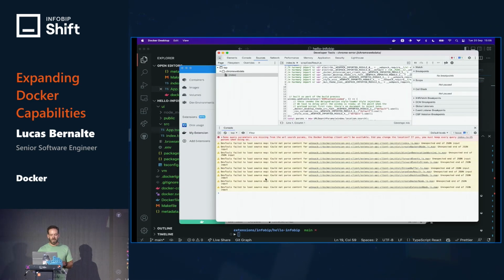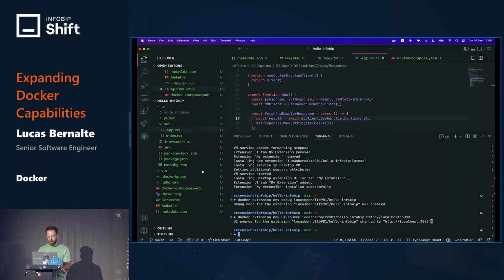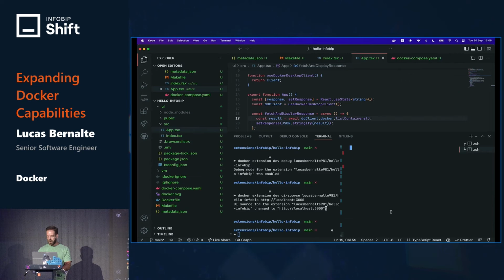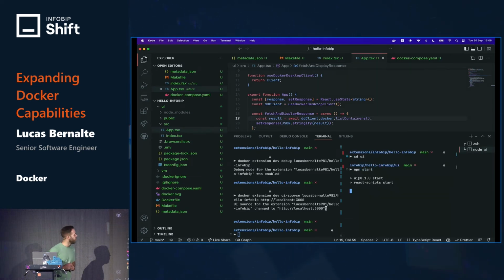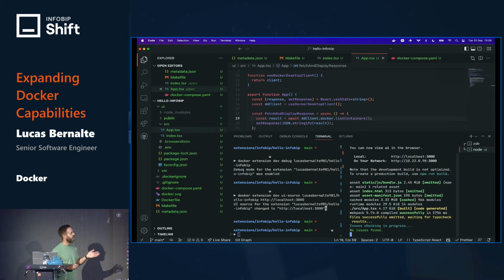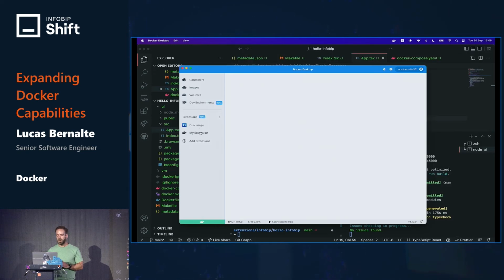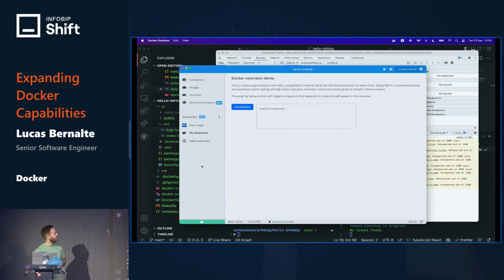So if I go back to the extension, there's nothing there because I don't have anything on my localhost machine. So if I open another terminal and do npm start from the UI folder, it's going to bootstrap the React application, start the development server in localhost 3000, and now I have something. So if I go back to the extension and navigate back again, there you go. It's loading the extension right now, but in a way that every time we change the code, it's going to be hot reloading, and we don't need to build the extension again.